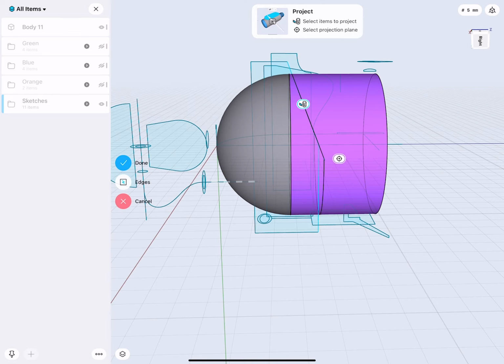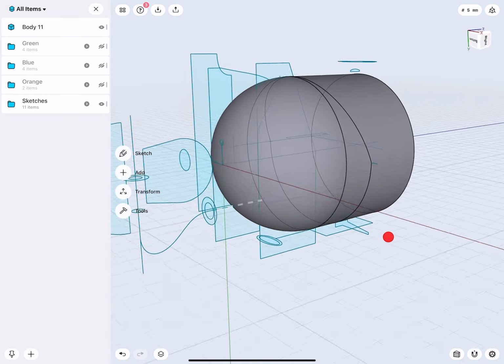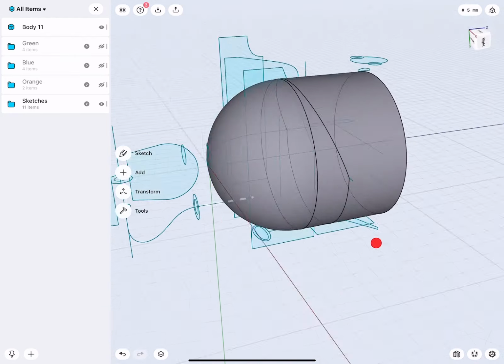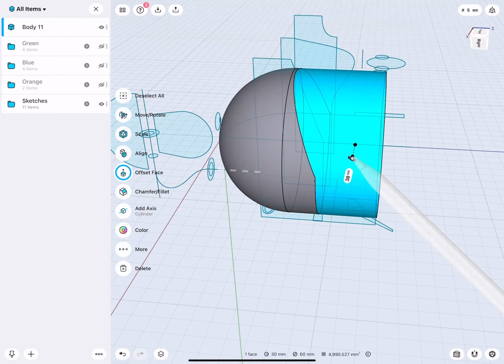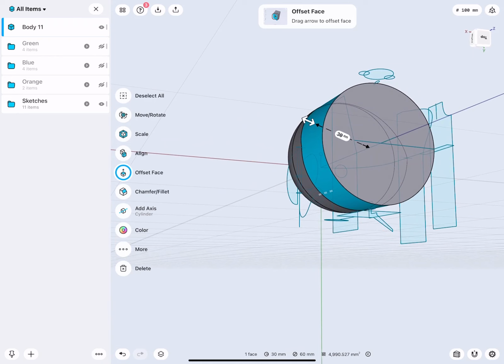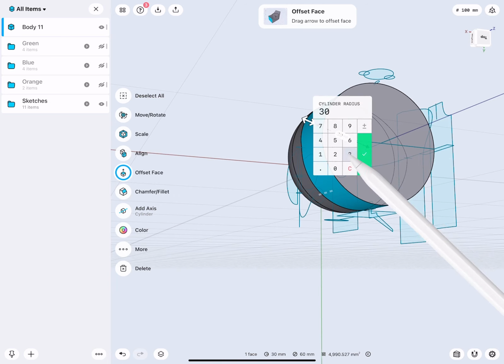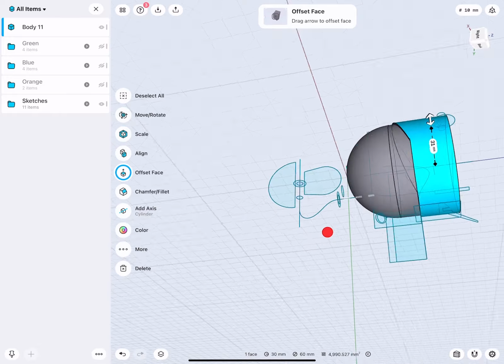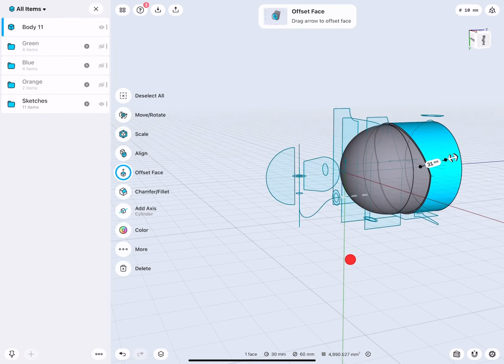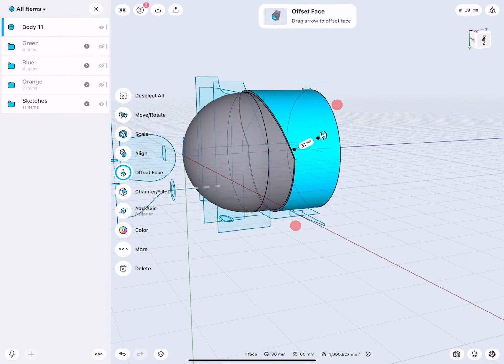Now this sketch will be projected onto the surface, which is really cool because now I can select this new face, and you see, because this is a cylindrical shape, we created this via revolve, I can adjust the radius. I would like this to be 31. There. So I get a millimeter of an offset. Very nice.